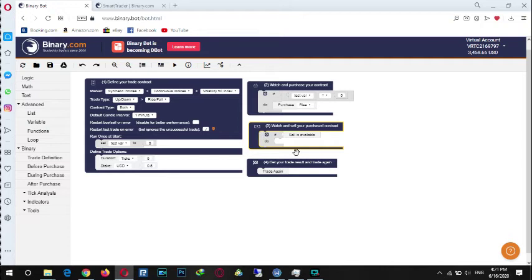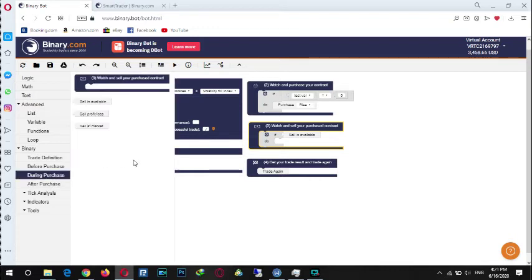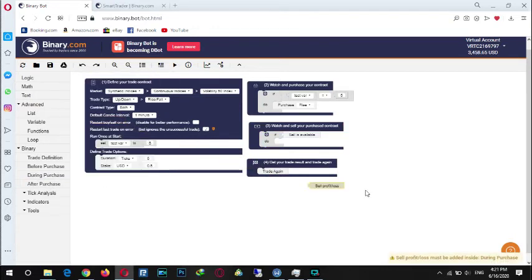As you see here, there is a condition, and if sell is available, for example, sell my contract. Let me explain it after, because it needs some conditions and rules that you have to know before I explain it.